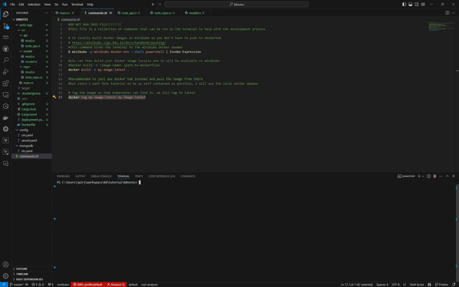Okay, so now I'm going to redeploy our deployment. So kubectl rollout restart, and it's going to be Actix app. kubectl get pods, kubectl logs.